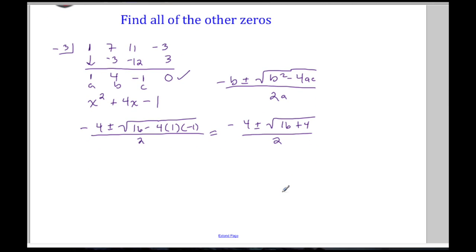I have -4 ± ... well 16 plus 4 gives me 20, and my denominator here is 2. I can use prime factorization because I need to break down this √20. Well 20 is the same thing as 5 times 4, and 4 is the same thing as 2 times 2. I've broken this down to its prime factors and I see I have a pair of twos, so that means the twos can escape the radical.